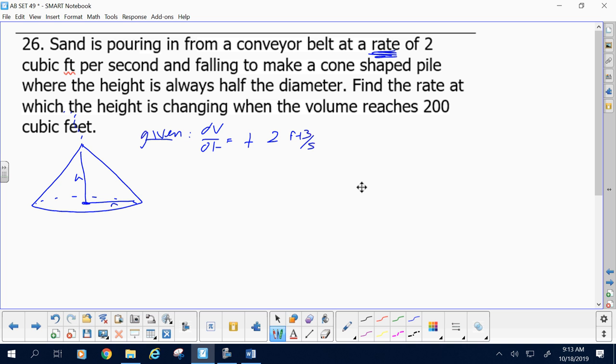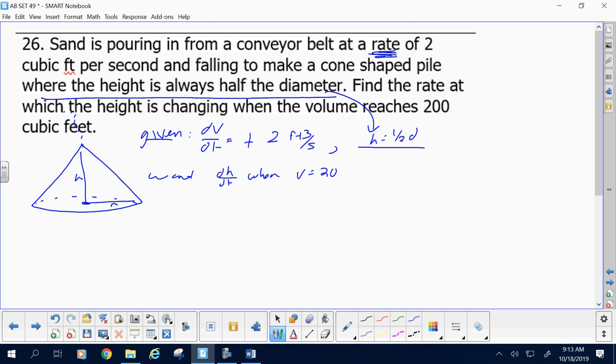Okay, what do they want and when? You could look at this height as half the diameter, and you could say that's a given. We could use it now and put it as a given. We could use it later. What do you want to do? I put it in now. Okay, so if the height is half the diameter, then I'll figure out what to do with that later. The question is find the rate at which the height is changing. So they want dh dt, and when do they want it besides now?